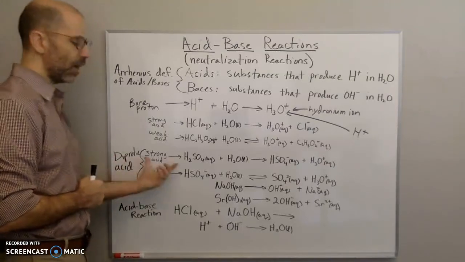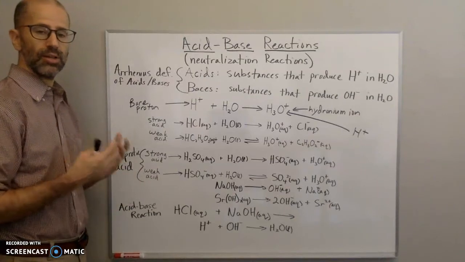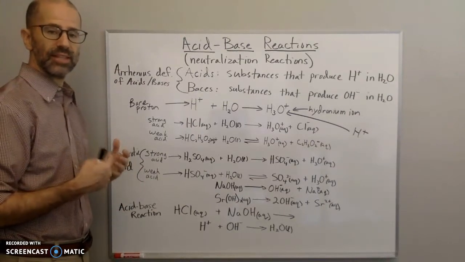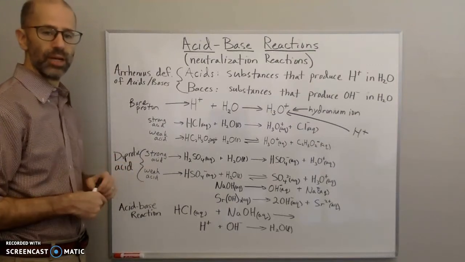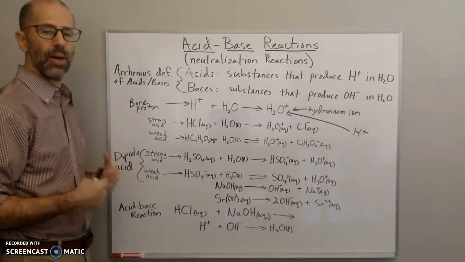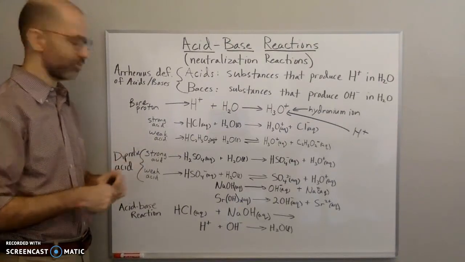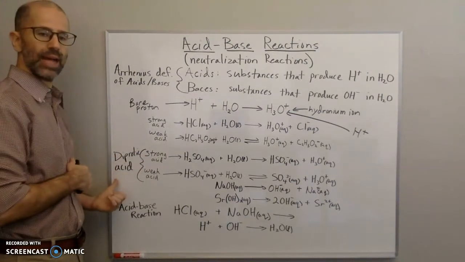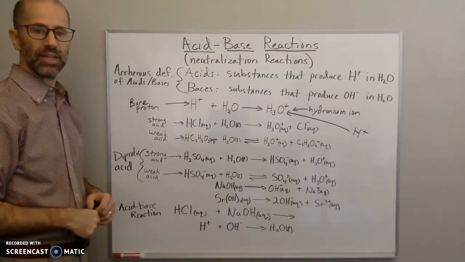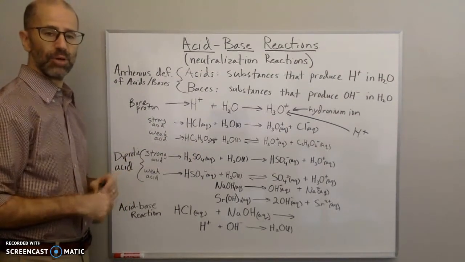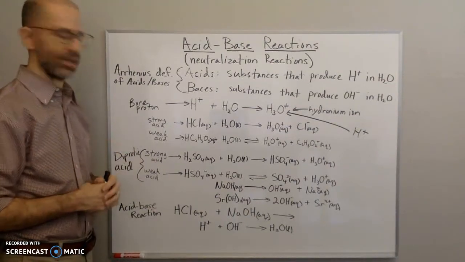Now we have other acids that are polyprotic acids. Remember that the acidic hydrogen, when it comes off, we call it a proton. So that's where polyprotic comes in: an acid that has more than one proton or acidic hydrogen that can come off. We have diprotic acids, meaning they have two hydrogens that will come off. You have triprotic acids, so you have three hydrogens that are going to come off. Those are examples of polyprotic acids.